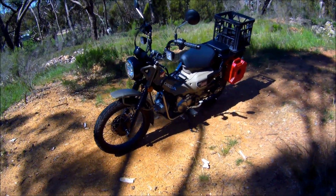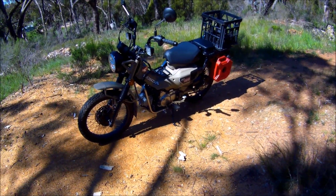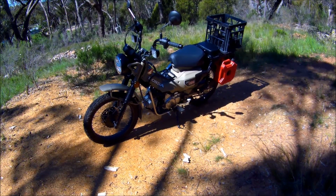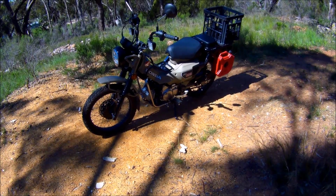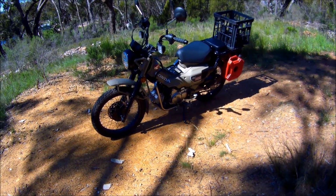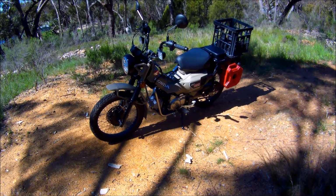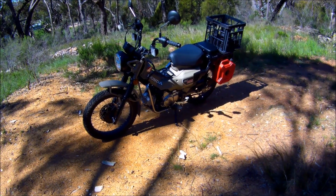Now, when I did run it at 300 pound total weight on the bike with a bit of gear, the rear suspension handled it all right, the brakes handled it right, and the whole bike was good in that line. It's no sort of motocross bike where you can pound it through those sections and do everything like that, but it's more like a tortoise, a slow and steady bike where you can win the race that way, and know you're going to go in and you're going to get back. So if you keep that in mind, if you're buying this sort of bike, you'll be there for the long haul, just not for the quick run.